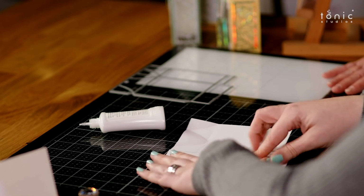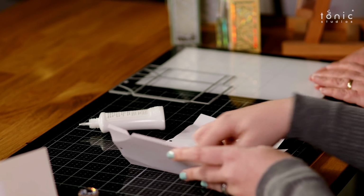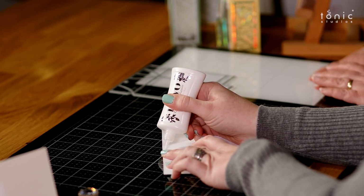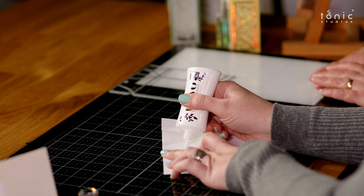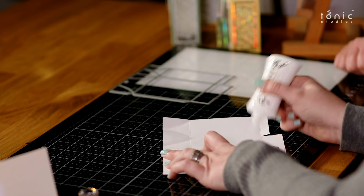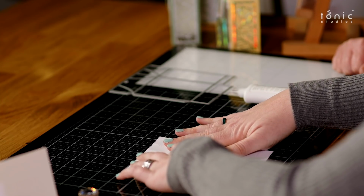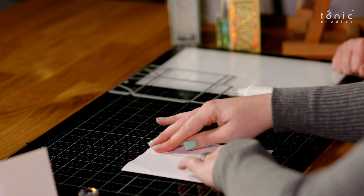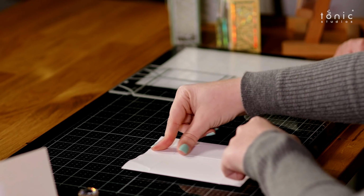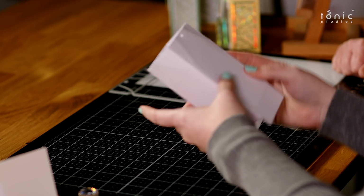So to make sure I get this glue nice and squarely, I folded it on this line here, pop some glue on here. This is what I like about square or rectangular boxes. Oh, me too. You've got something to press against. Exactly. And because I'm literally just folding this over, I don't have to try and make lines meet up or match and hold them in place. I can just sit here like this and wait for my glue to dry. But because it's deluxe, it does it nice and quickly.